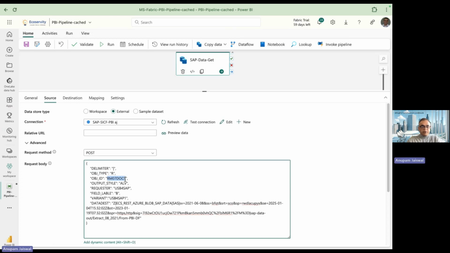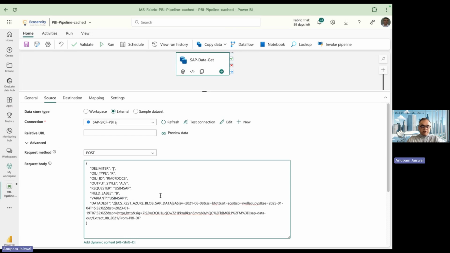So that's the report name which you will configure. Obviously, if you wanted some other report or object, accordingly, we'll change these parameters. The RM07 docs is an ALV style report. So that's what we'll use. And then we want business field labels, not technical field names, although that's an option if you wanted to get the technical field names. And the variant, if you remember, was USB for SAP1, and that's what we are configuring.